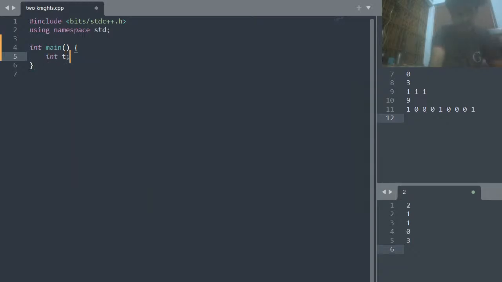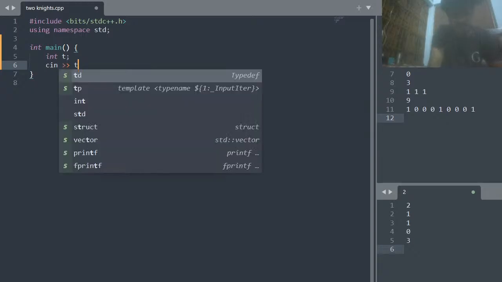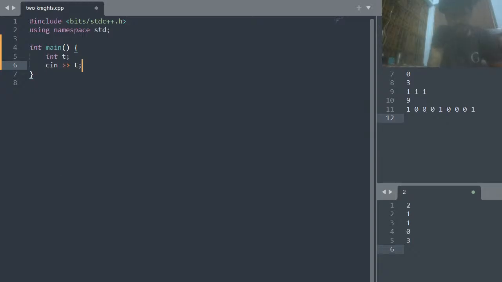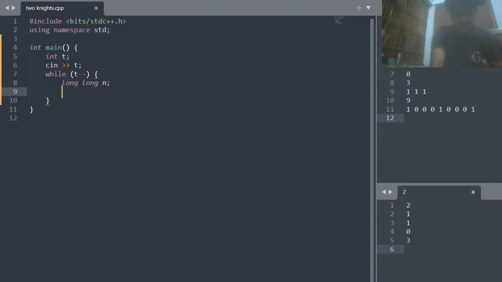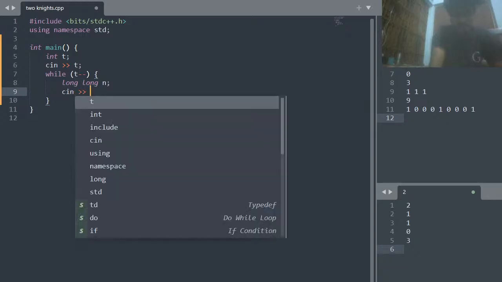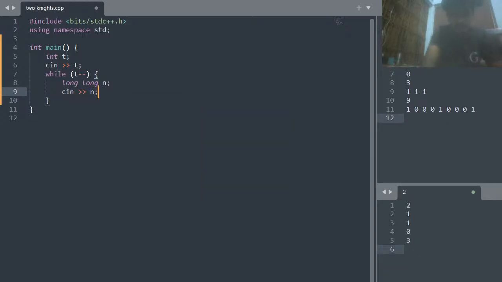Then int t, right, while t, and then long long n, and then cin n.